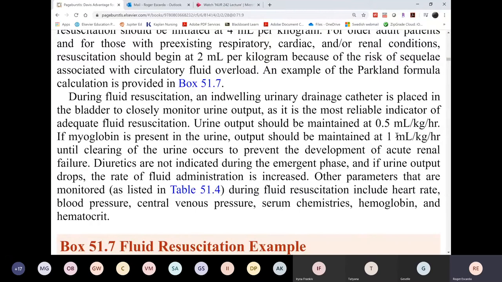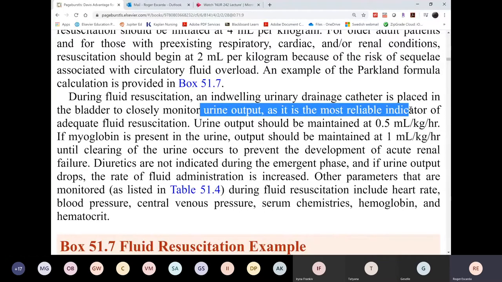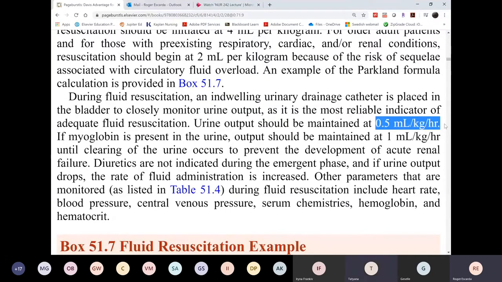So the patient has water somewhere in the body distributed all over, which doesn't really have any participation or role in the fluid balance because you technically lost that water already. Because it's not in the bloodstream, it's not in the cell, and it's not going to go back there until the increased capillary membrane permeability stops. So therefore, even if we do the Parkland formula accurately, our basis for evaluating whether or not the fluid resuscitation is enough is going to have to be the hourly urine output, which under normal circumstances must be at least 0.5 mLs per kilogram per hour. Or if the patient has myoglobin in the urine, then we want it higher. We want it double, 1 mL per kilogram per hour.